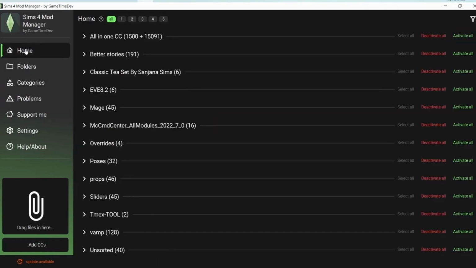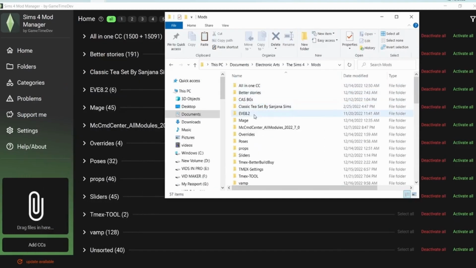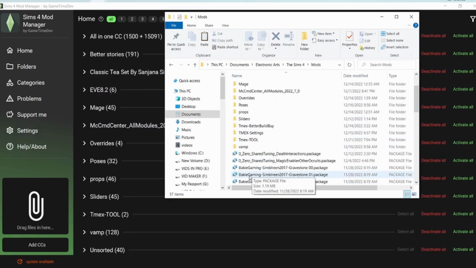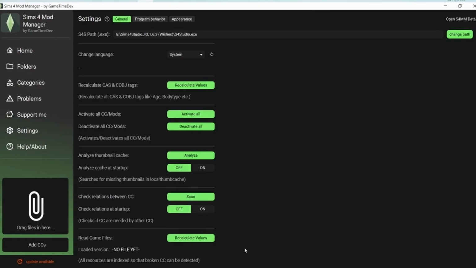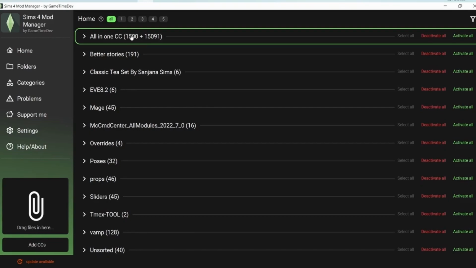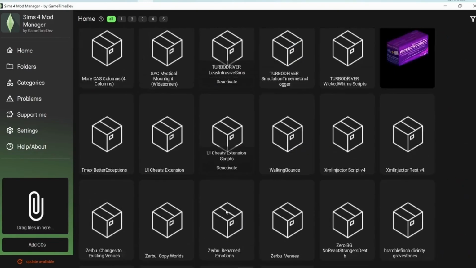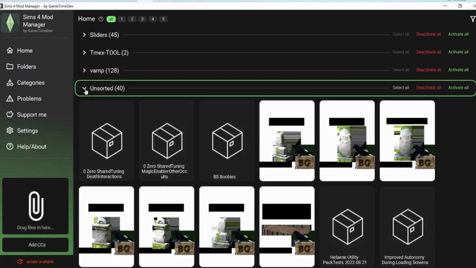So on the home page, this will be set up however you have your mods set up in your mods folder. This is my Sims 4 mods folder. As you can see, this is pretty much how it's set up. Not quite. It's missing a couple things like the cast backgrounds, and when I first loaded this I did not have it like this, so I will have to do the rescan to add some other files in there, but for now it doesn't really matter. It's only one file in that cast background thing. The unsorted stuff is just all the stuff that's thrown in your folder that is not inside of another folder, so that's something to know for the unsorted.